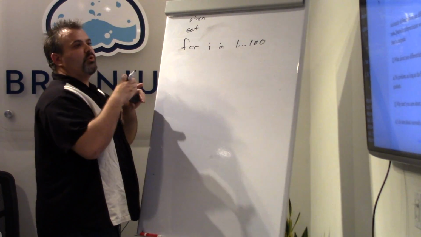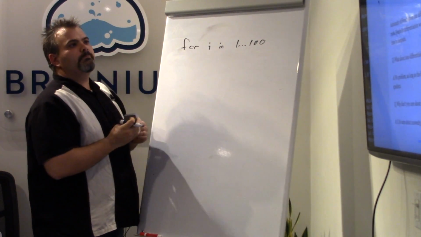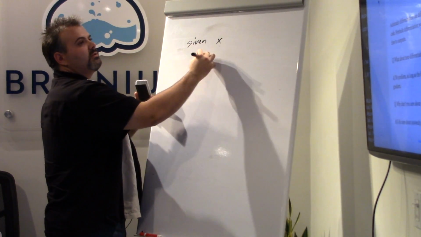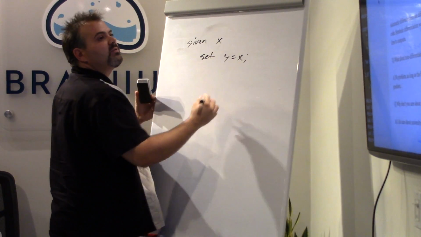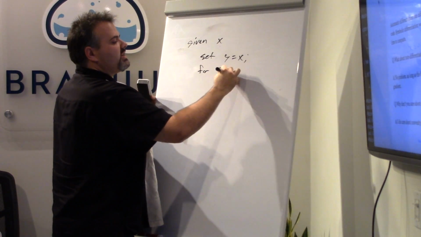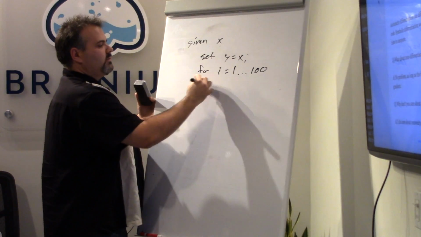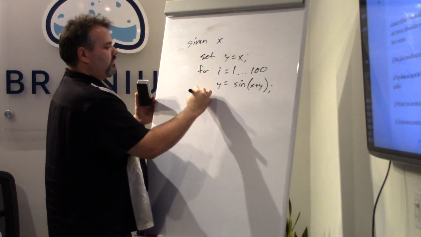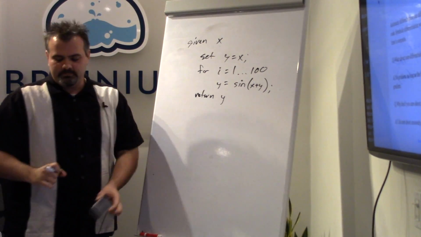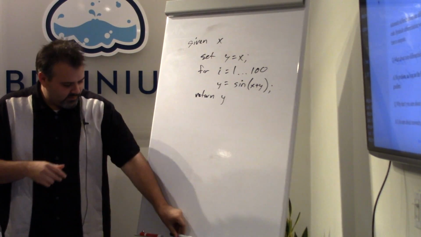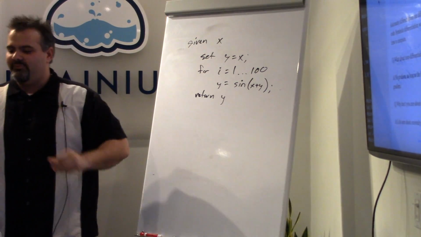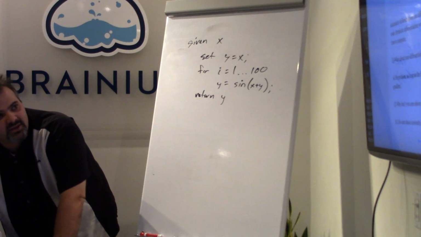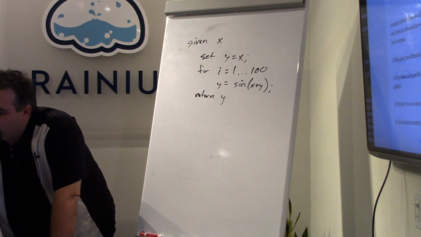So let's write that down on the board because I'm going to switch to the computer and then show why my thing is the same. Okay. Given x, set y equal to x, for i equals 1 to 100, y equals sine of x plus y, return y. This was my example of a real life problem. It's real life in the sense that you can't write a formula for it. And I think most functions in real life, you can't write a formula for.